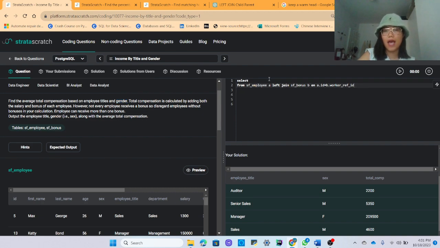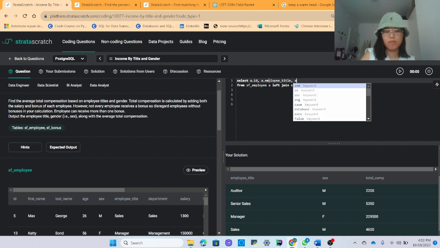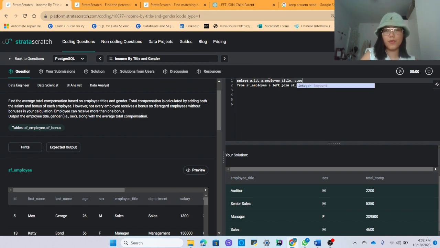So now we're going to have ID. We're going to use employee titles because we need it for the next step. So same with the gender.